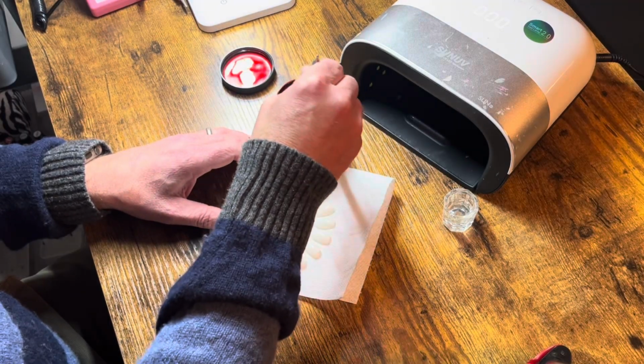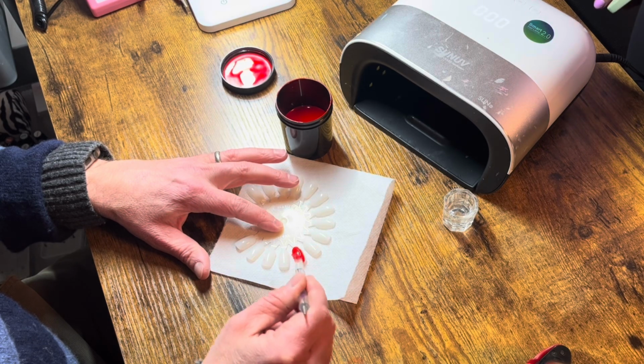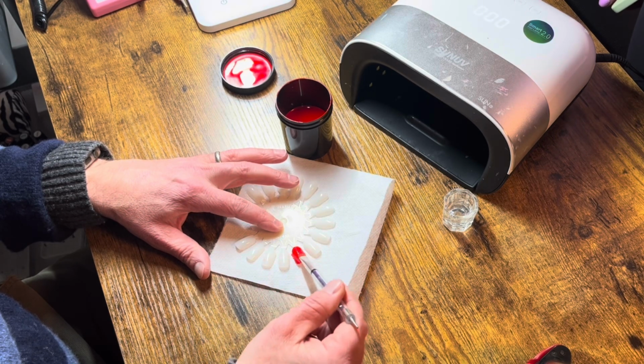Make sure when you're done with that brush, you clean it off with acetone. Okay. Because you left all the red in there and it like stained it.